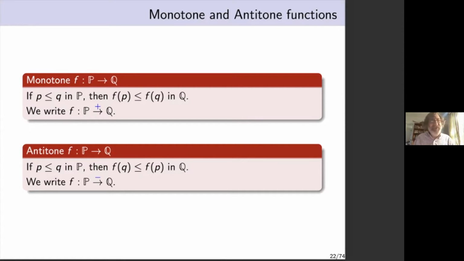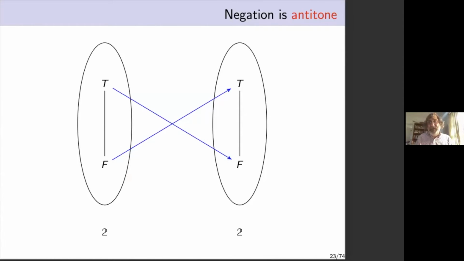All the stuff having to do with inference and negative words, or even words like every. Every was down in its first argument and up in its second. It has to do with monotone and antitone functions. So here's negation. So negation looks like this. Here's 2, and here's, oops, this should say 2 op down here. I think I have to fix this slide.